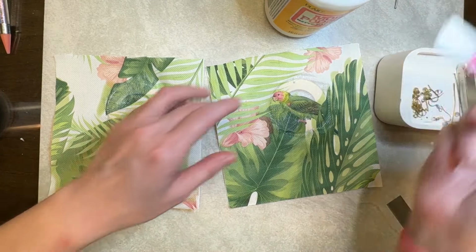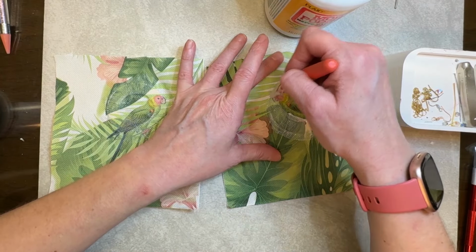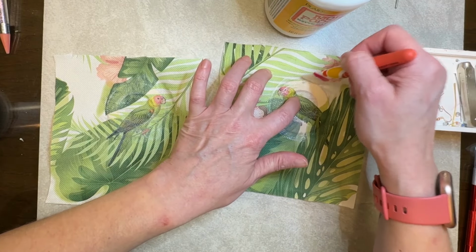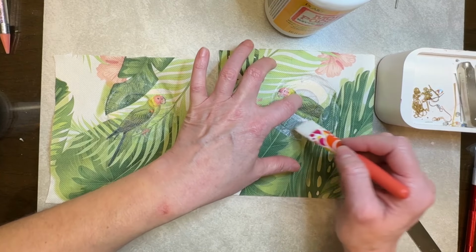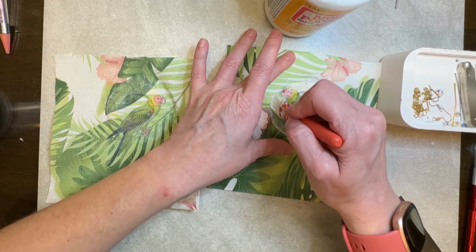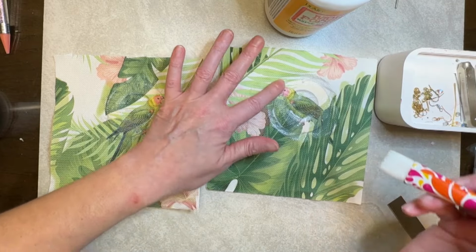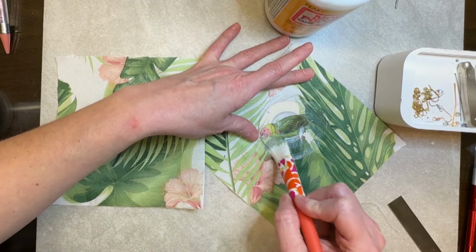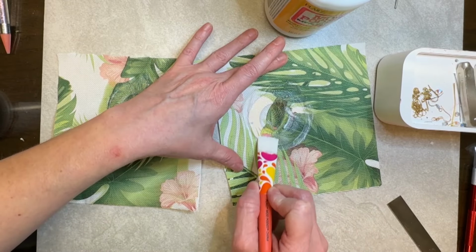Normally I trim up all these pieces, but I really wanted to make sure that I was getting that bird perfect. And sometimes when I trim, I don't always get my areas correct. So I'm just kind of pushing my napkin down onto the side. That way I know it's not going to lift up on me. And hopefully once the Mod Podge is nice and hard, we could trim it up real nice.